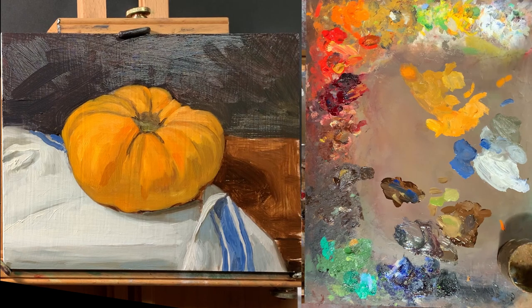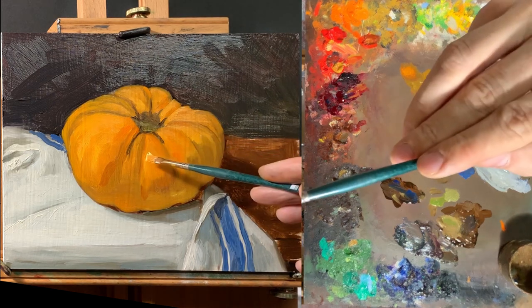So now I think I'm gonna go back to my orange brush and bring in some more of that white. And since I'm working with white, I suppose it's a good time to hit some of those highlights on the tomato too.